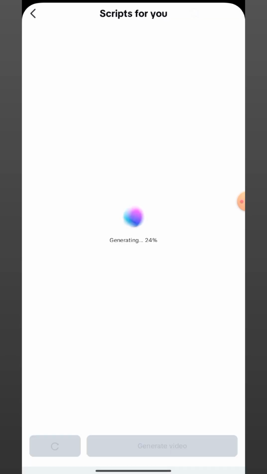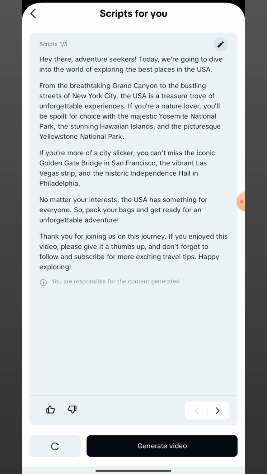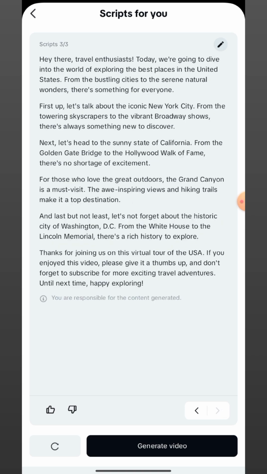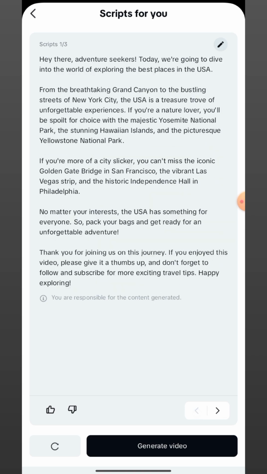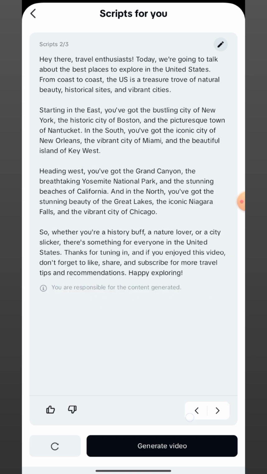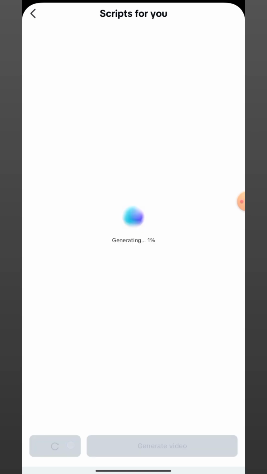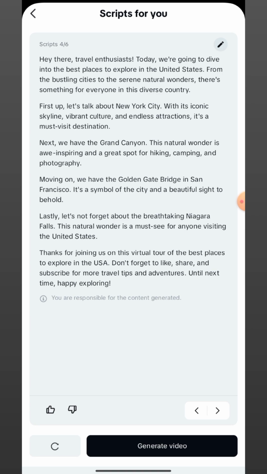So we are going to see the magic. You can see that it has generated a script for us, and it's going to generate 3 different options of scripts. 1, 2, 3. You can see what I'm clicking, and if you are not satisfied with any of these, you can generate again by clicking on regenerate right here. So it's going to regenerate the script for you.